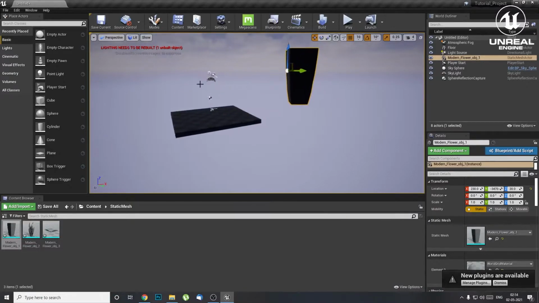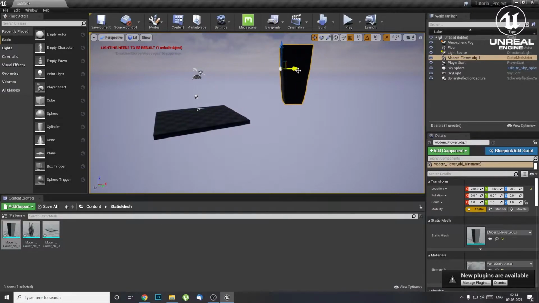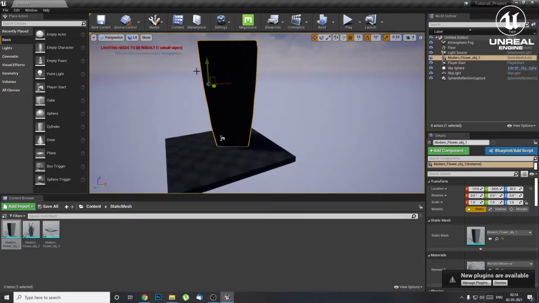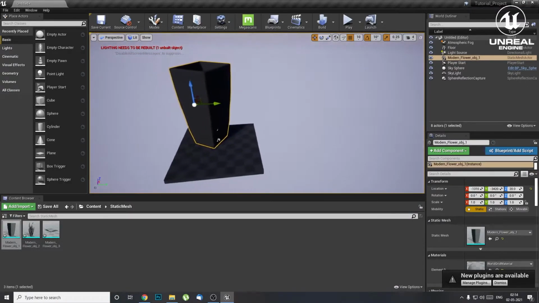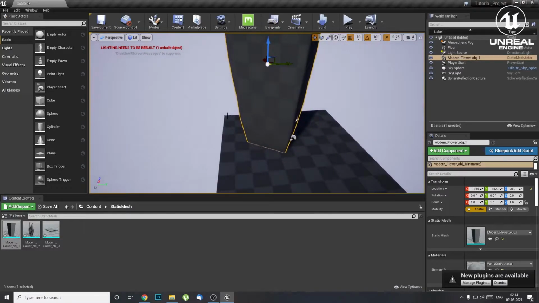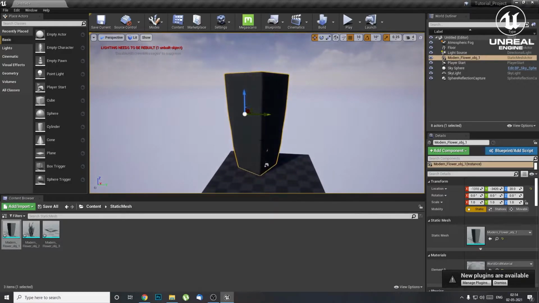There are many different things, so I would suggest that you adjust your pivot inside the 3D software in which you create the assets.